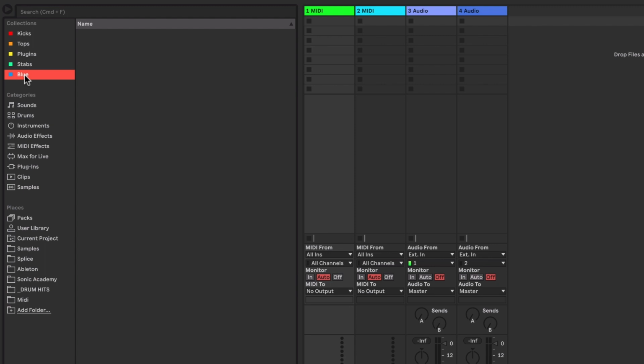Now, first off, I'm going to rename this because you could keep it as the colors if you want to, but it makes more sense to have your grouping of whatever you want it to be. So I'm going to right click on this, go to rename, and call this effects. Now I'm going to put all the effects that I use on a regular basis in this.